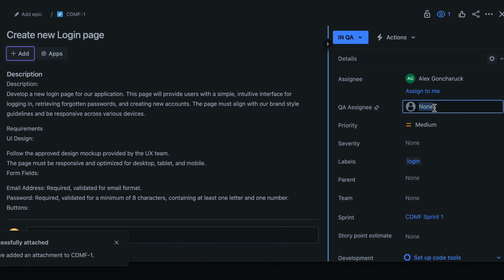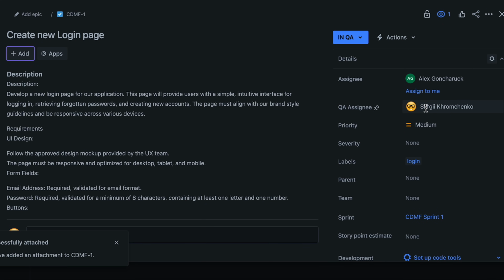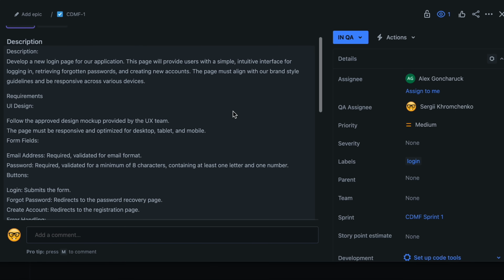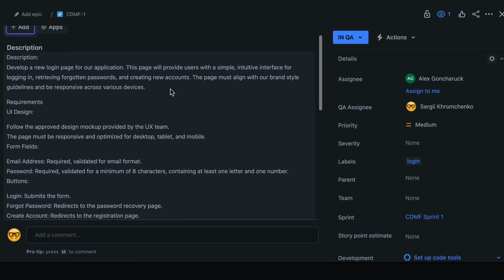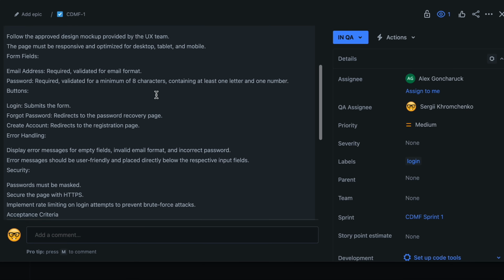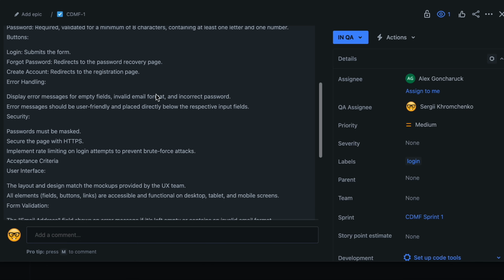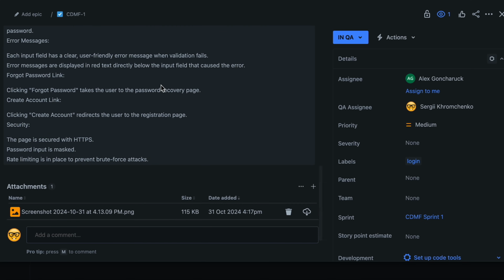And usually, someone will assign the ticket to a QA engineer. Let's say Sergey Kramchenko is our QA engineer, so I'm going to set the QA assignee. Now, as the QA engineer, I would open it up and see, okay, Sergey is the assignee, so this is for me. So I will go to the website and open up the page. By the way, devs will specify the URL for the page. I will go through all of these requirements, and I will make sure that the dev did the job as we expected. So the login page should look like this and should function the way it's specified here.